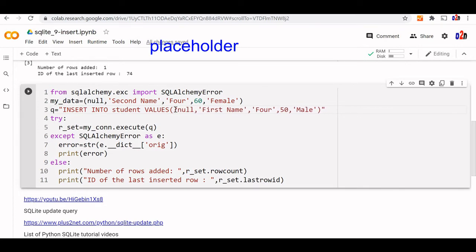Okay, in this place we will use placeholders. 1, 2, 3, 4 and one more, 5 placeholders will be used, and you can see the tuple also has 5 elements.